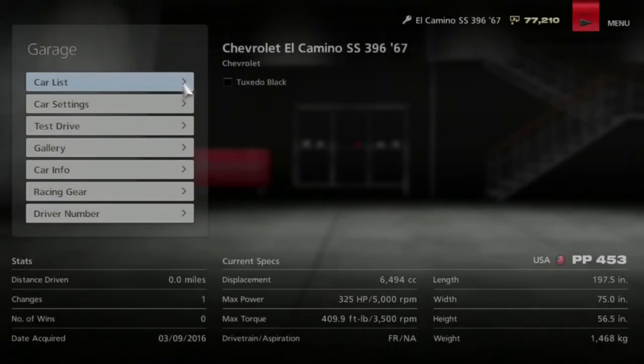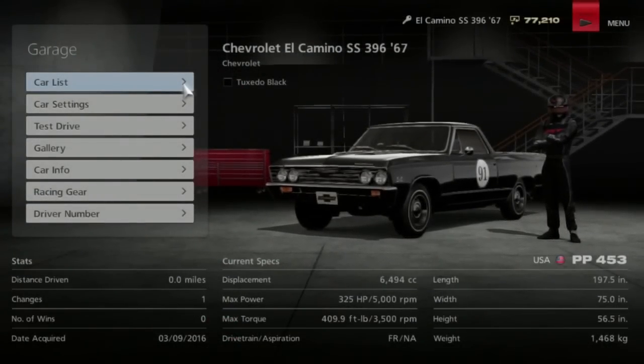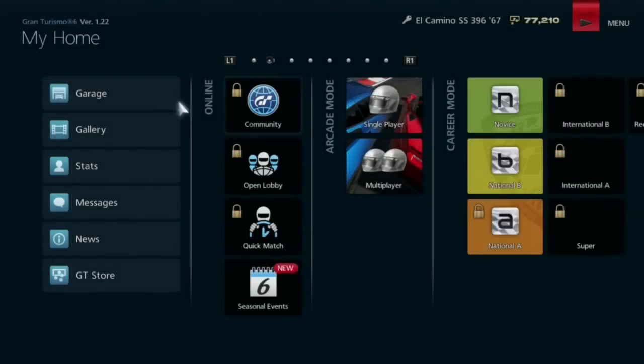I was about to say something like 100 or something. I don't even know. Anyways, I bought an El Camino. That's what I did. In Tuxedo Black. Now you know.